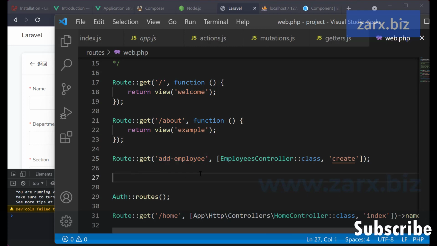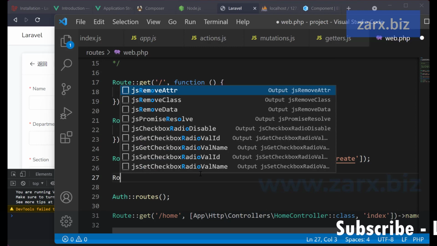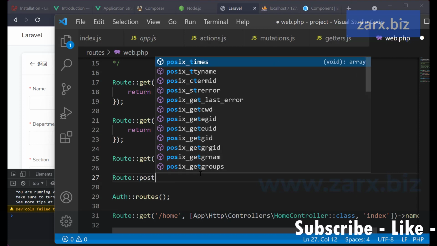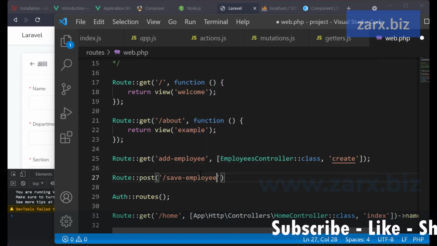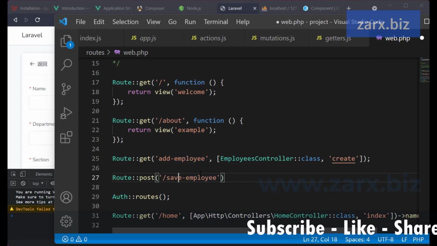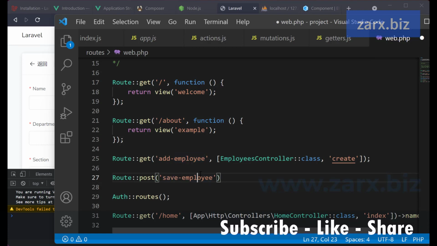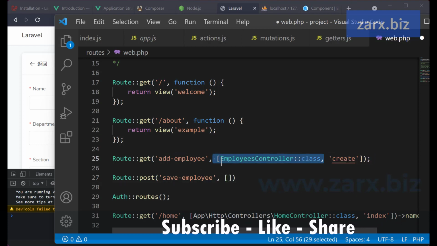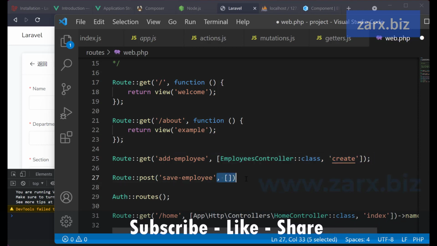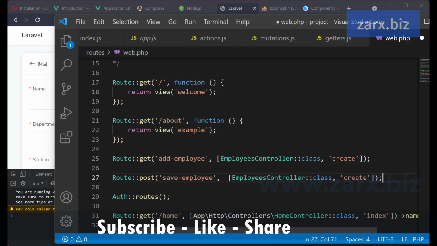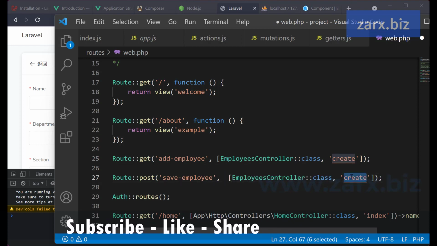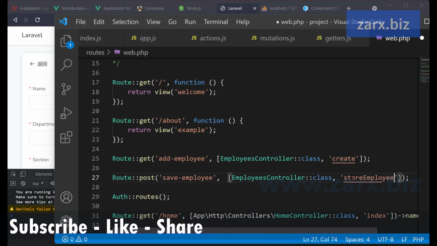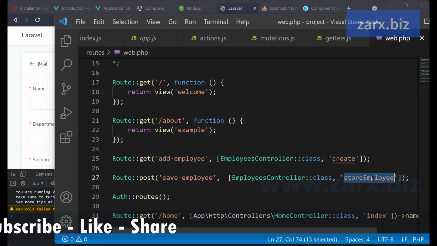So here I simply say route, and we want to use the post method this time, and this is the route, save employee. Actually, we can copy this from the top here, like that. The method is going to be store employee. Now we don't have this method, so let's create it.